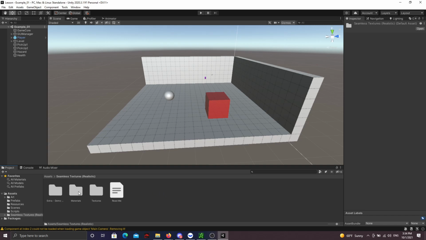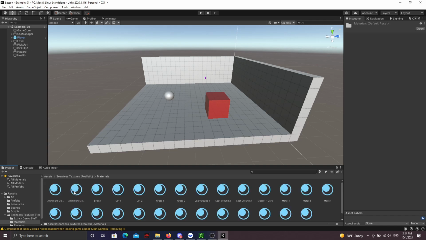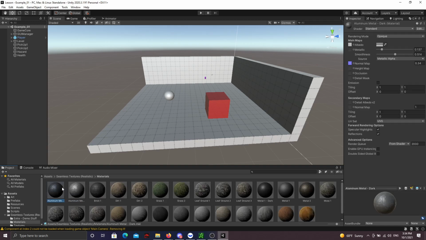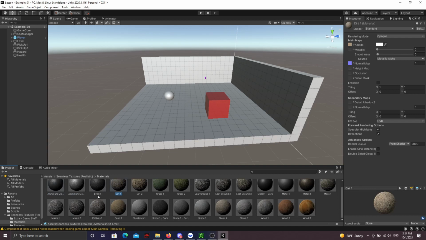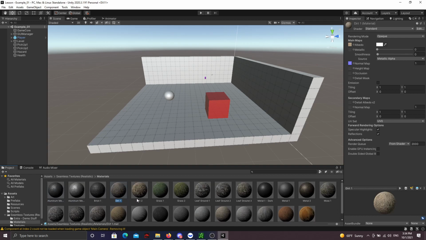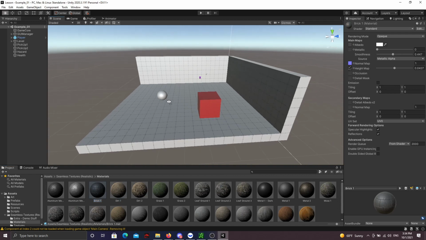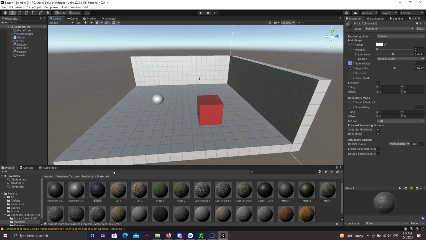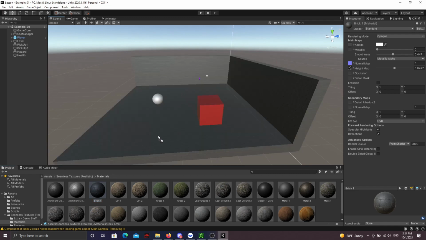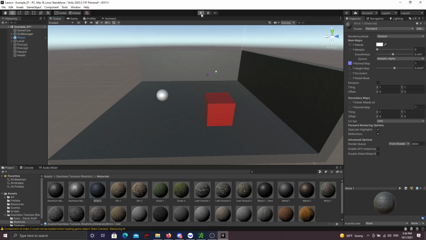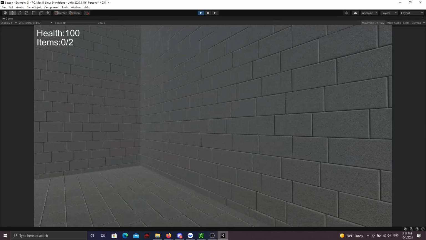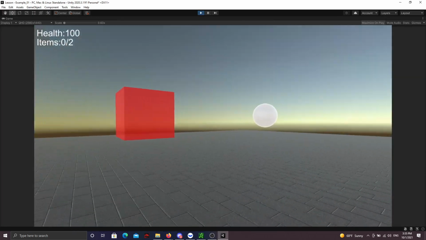Let's go ahead and take a look at the materials specifically. And we've got aluminum, brick, two different types of dirt, we've got grass. You can see we've got an entire folder full of new materials. And if we look at these materials, they also have normal maps and height maps applied to them as well. So they're going to look nice when they reflect off light. And let's go ahead and just drag one onto our object like normal. And then we'll play the game and see what it looks like, okay? And there you go. You see we've got a texture here now. Looks way better than it did before, right?